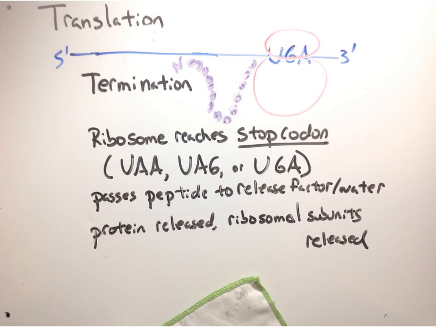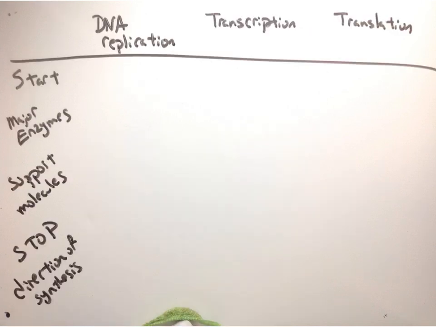There are 3 different stop codons. Instead of a tRNA attaching to the stop codon, a release factor attaches, and the peptide is passed to water instead of a new amino acid. The protein is released, the subunits of the ribosome dissociate from the mRNA, and that mRNA can be read again to make more of the same protein, and those ribosomal subunits can be used to synthesize new proteins on the same or a different mRNA.